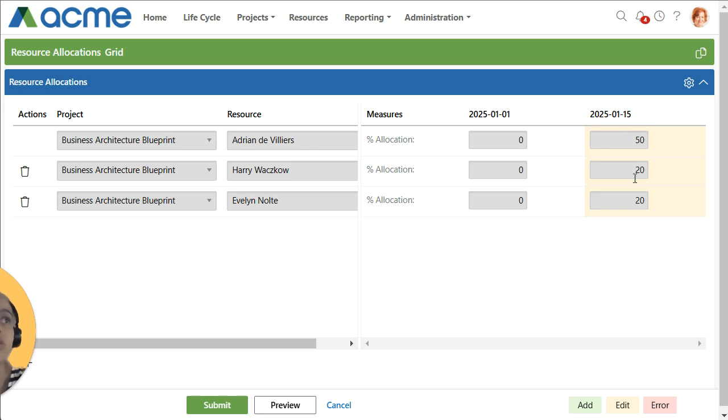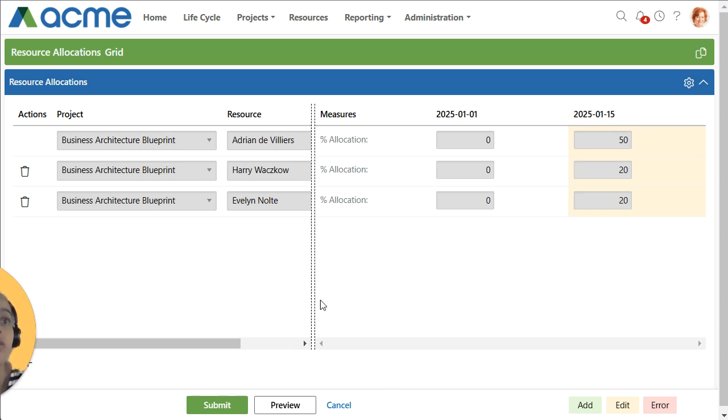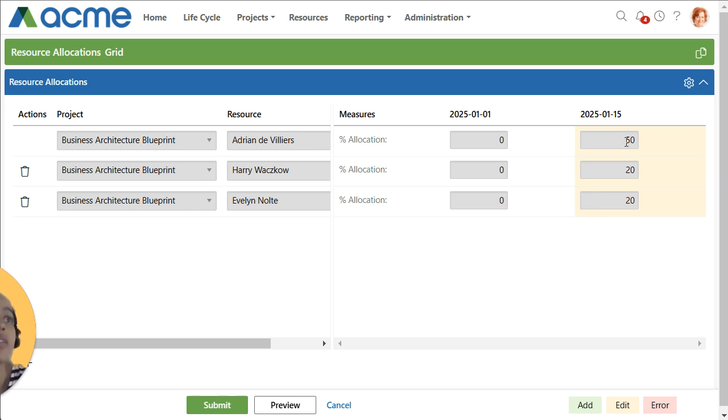So you can see the allocations have already been set for the period, and I can now choose to go and adjust it and change this to 25 or 40% for the three resources assigned to my project.